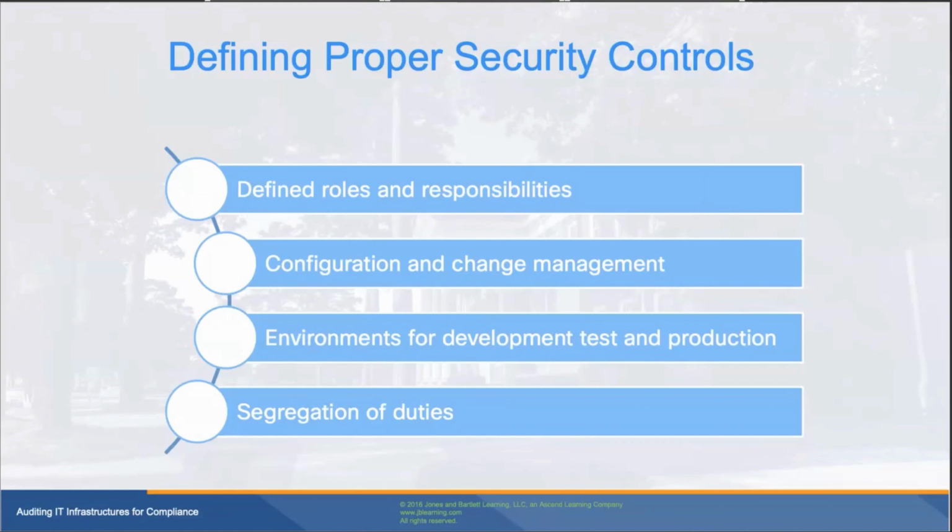We need to have environments for testing. So maybe we have some patches we need to put in place on the computers. Some of the patches that Microsoft puts out break the computers. A good example would be Windows XP Service Pack 2. I know we don't use Windows XP anymore, but it was an infamous example of this.